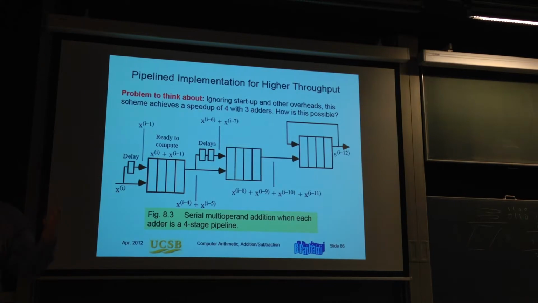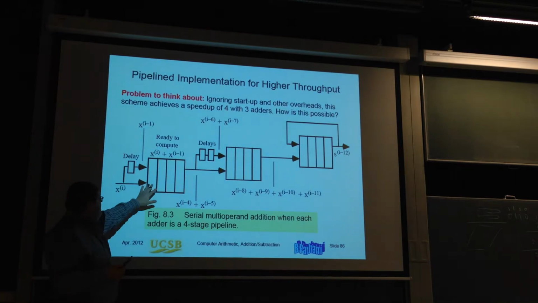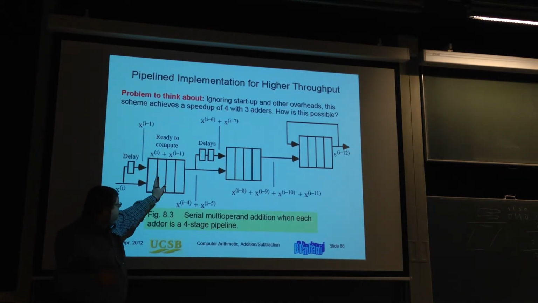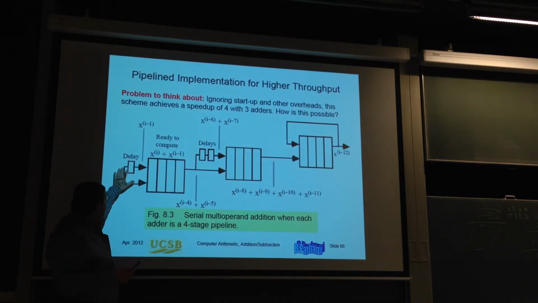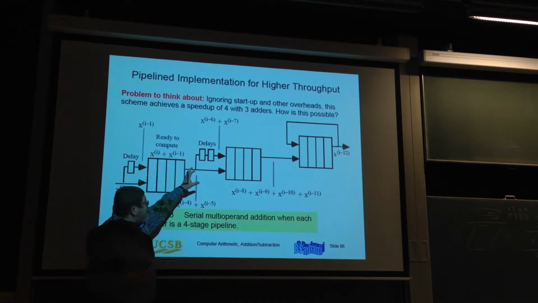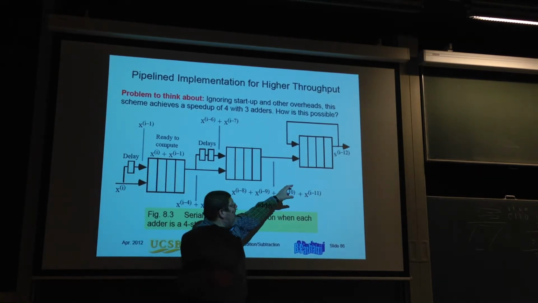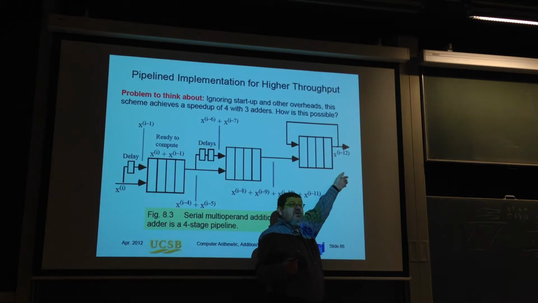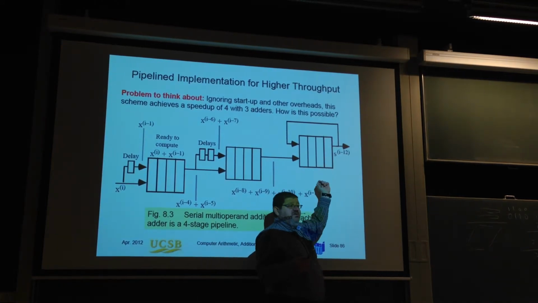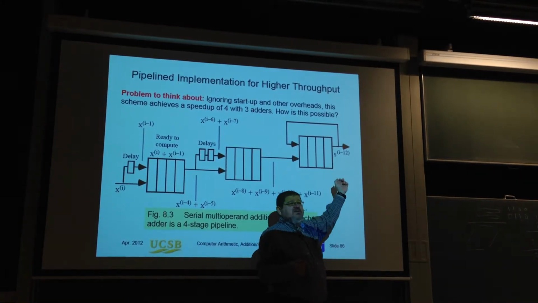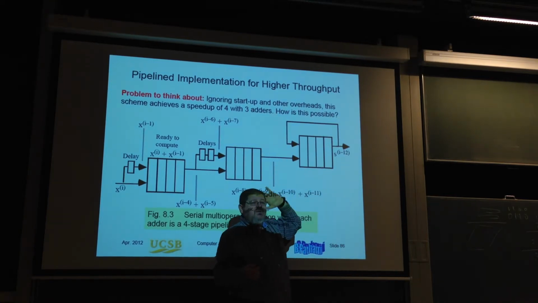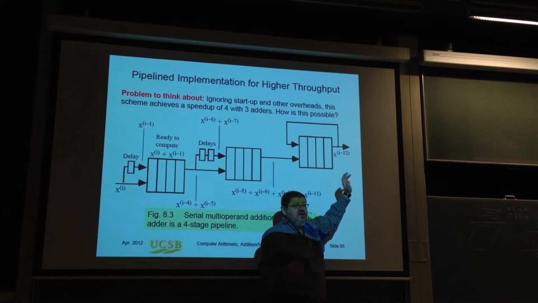Then I use 3 adders instead of 1, and I get a performance which is 4 times better. What I am doing is I'm accumulating numbers. Those are pipeline adders, as you see, they are in stages. And I am applying delays in order to have the right data flow. And at the end of the adder, I'm feeding back the partial result in order to get further into accumulation. At the end of the calculation, in here, I will have the right result.